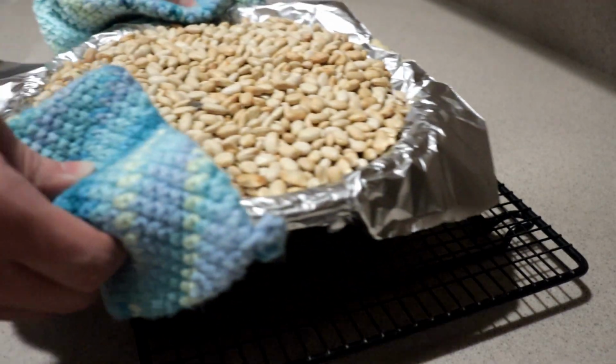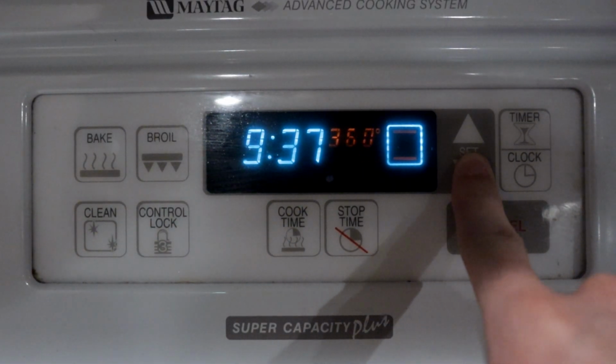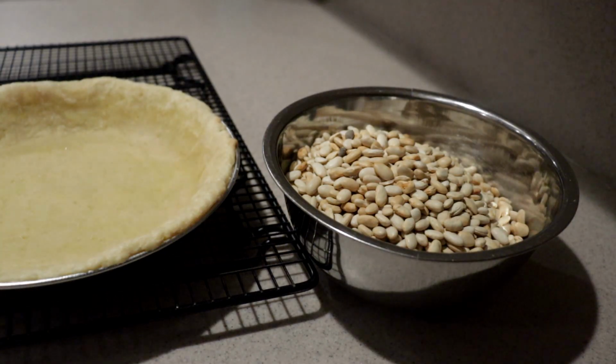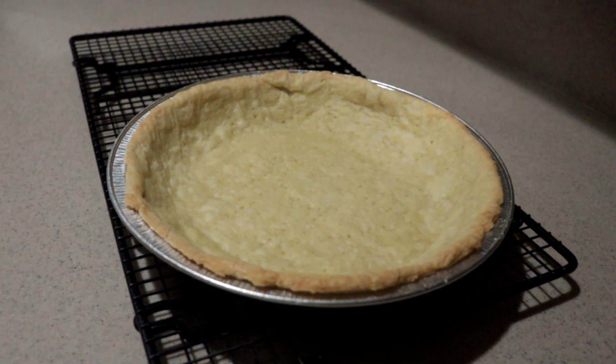Then remove it from the oven. Turn the oven temperature down to 350 degrees. Remove the dried beans or rice and the aluminum foil. Then return the crust to the oven and bake it for another 10 minutes until the crust is just starting to lightly brown. Then remove it from the oven and leave it to cool. Then your crust is ready for the filling.